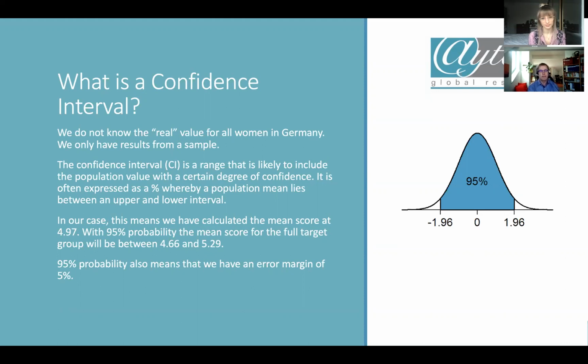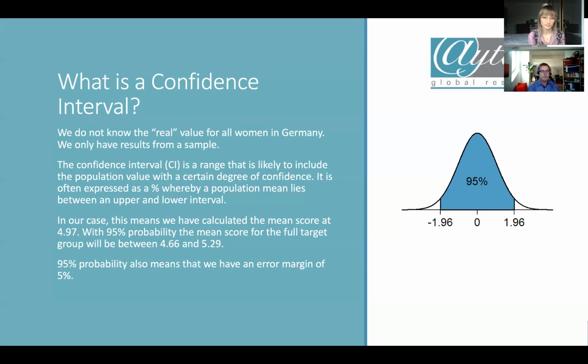The key thing is, in the end, of course, we would like to know the real value for all women in Germany who use liquid eyeliner, but we can't. First of all, we don't know them all, and secondly, we can't ask them all. So that's why we have to take a sample, which we did over here, where we had 120 of those people.